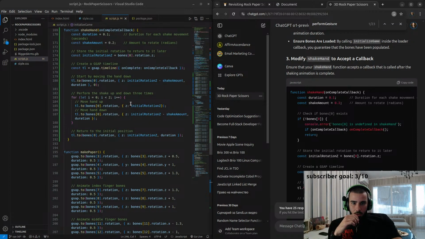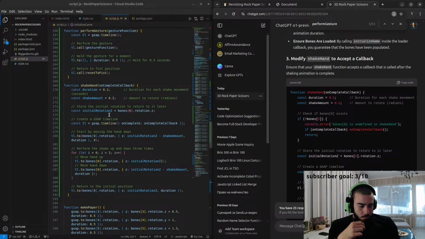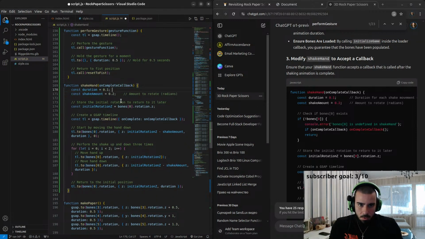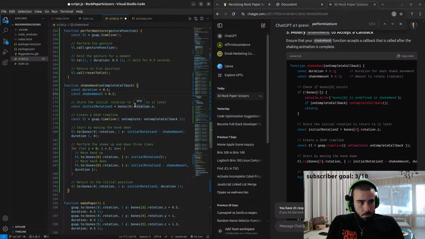Where is the shake hand function? Alright, these comments are kind of unnecessary, as it's pretty obvious what these variables are for.